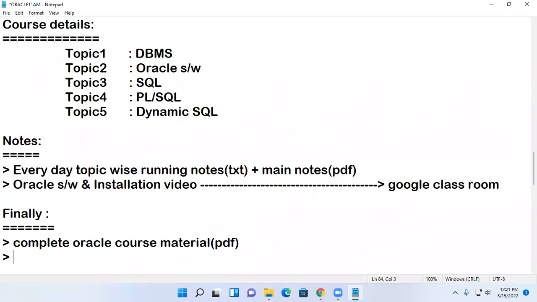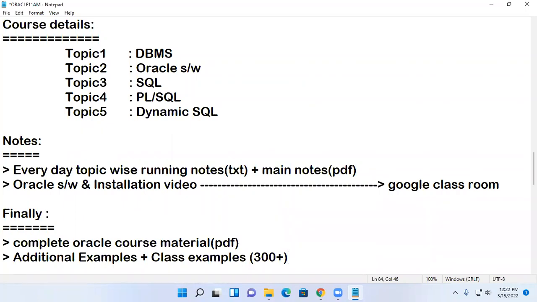Along with class examples, I'm giving some additional examples also. Additional examples plus my class examples, so you will cover almost 300 plus examples, including class and extra exercise queries.